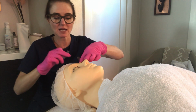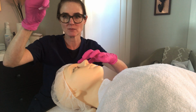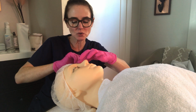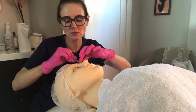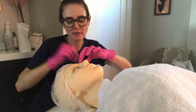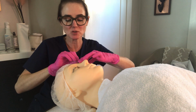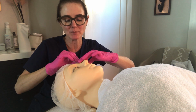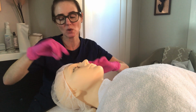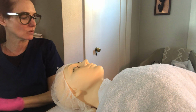So I'm going to pretend like I'm doing the same thing for the other side with the brow. I've got a little bit of that bonding agent. I'm using my Y comb and I'm combing it up and out according to that lift that I want to give the brow, and by doing that with this little Y comb and a little bonding agent, I'm getting it set up to be laminated in that position. So we are ready because we've done both brows and we've combed them up and out in the way that we want them to look. We are now ready to move forward.